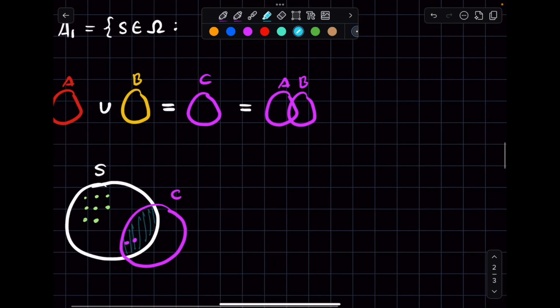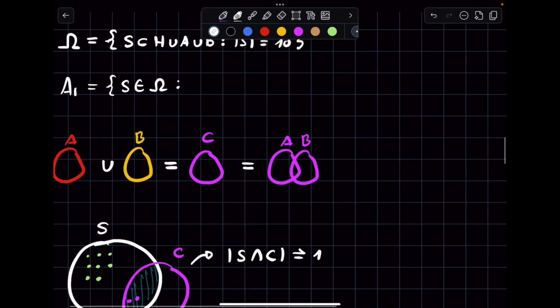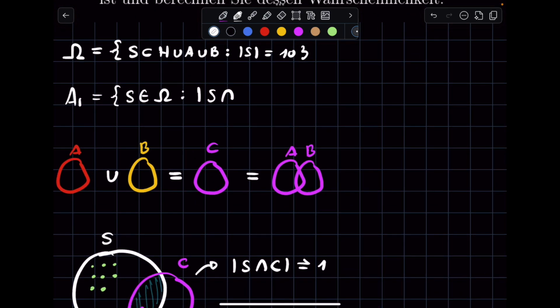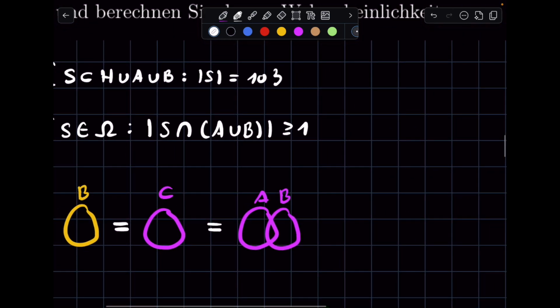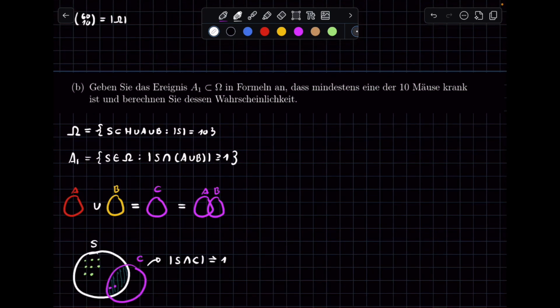So the size of S intersection C has to be greater than or equal to 1. So we can write that here: the size of S intersection (A union B) has to be greater or equal to 1. And that's it. That's as easy as we can get it. And that's basically our definition of A1.